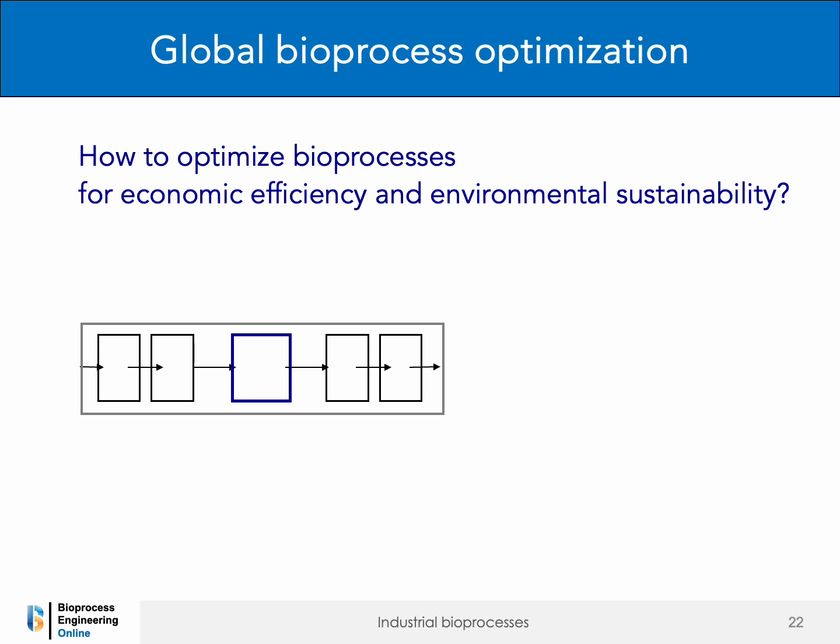The final objective of bioprocess engineering is to achieve both economic efficiency and environmental sustainability in bioprocessing. In order to effectively design and optimize bioprocesses, the process engineer must carefully consider the entire sequence of both upstream and downstream operations. A critical aspect involves assessing how the performance of the central biotransformation step influences the sizing and effectiveness of other operations, both upstream and downstream.